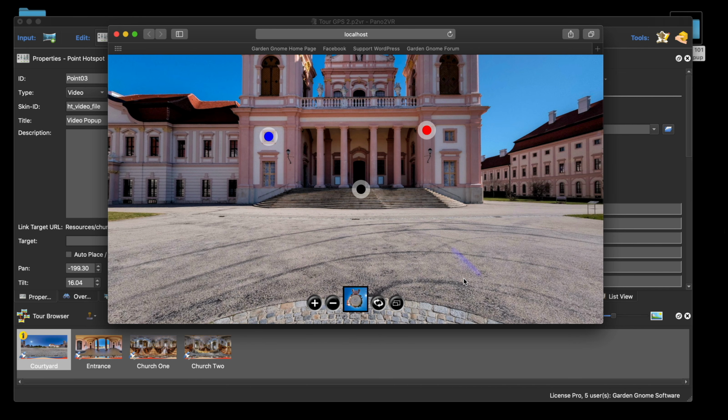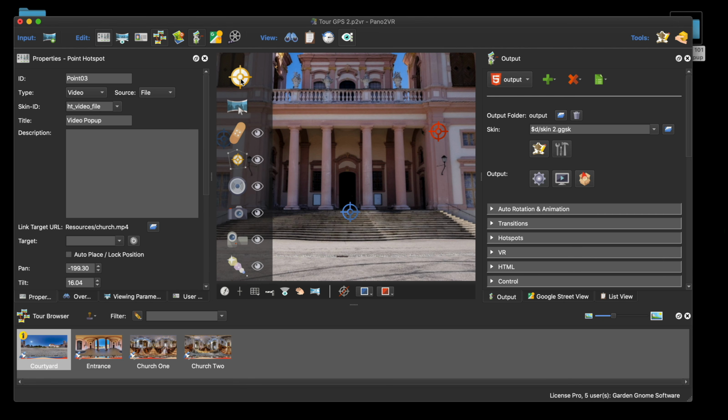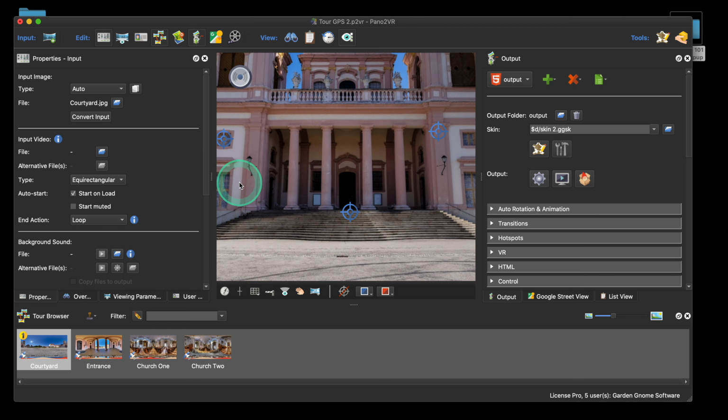Yeah, you can. I mean, obviously because you're using one hotspot to open a video, right, you can add a sound file to Pano2VR. You know, we can set this to sound. Yeah, set this to sound. We can drag a sound in, set it to static, because obviously when we drag it in, it'll be a directional sound. So we set it to static. We'll set the loop to -1.